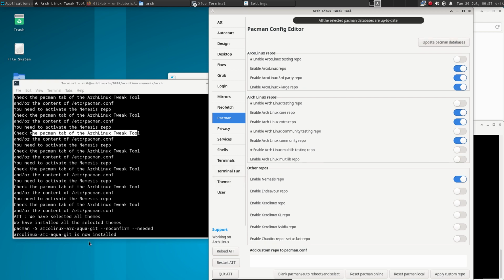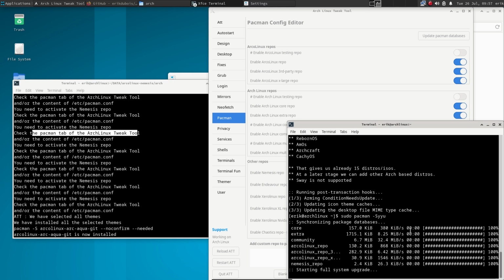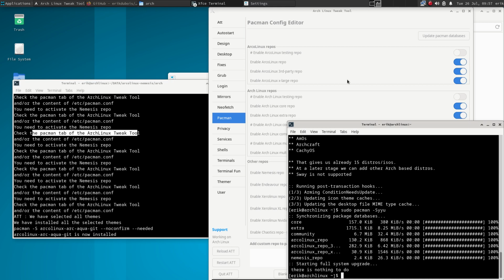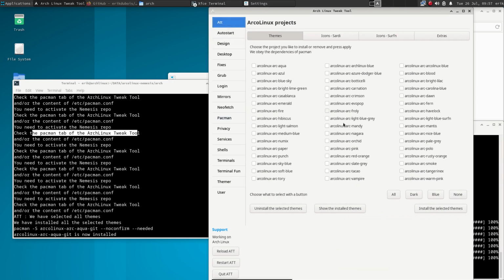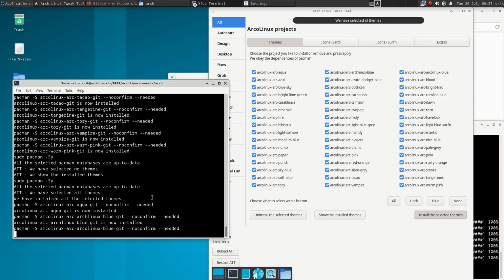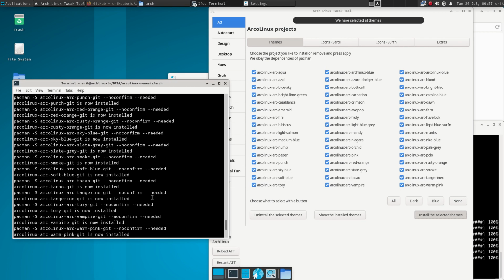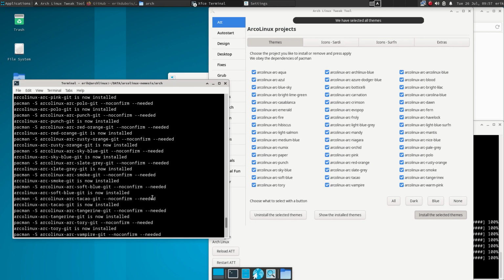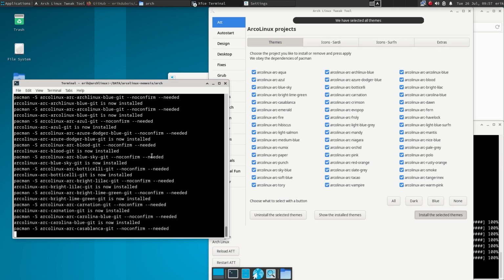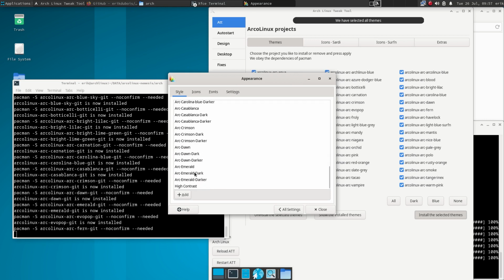Let's have a look. Control T, this one is still open. So we do a sudo pacman -Syyuu. They are there. They are all there. Well, so if we do this one, that should work. What did it say up there? The same. And why was it not installed? I don't know. It's installed now.